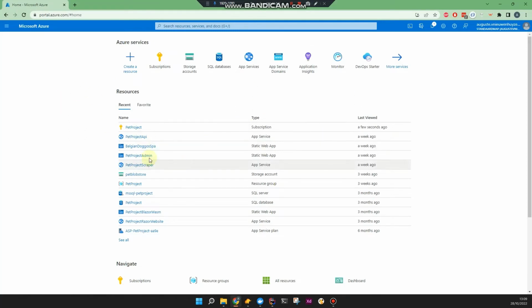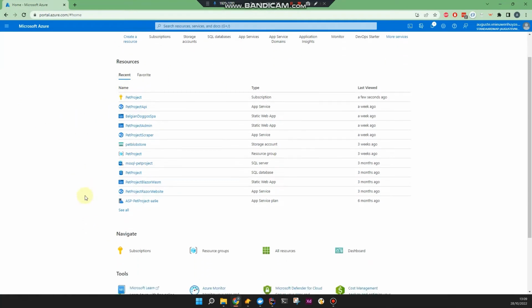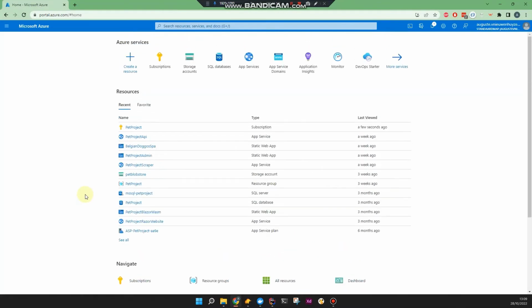If you don't have an Azure account yet, make one. You'll potentially have to add your payment details, credit card or something, but the costs are not too crazy. Let me quickly show you. I already have deployed some projects to Azure. So I have an API already. I have a Blazor WebAssembly project. I'm going to overwrite this with the current one I have, with this new one.